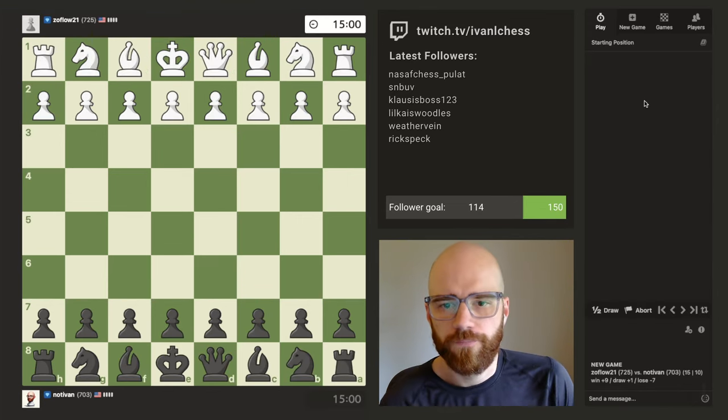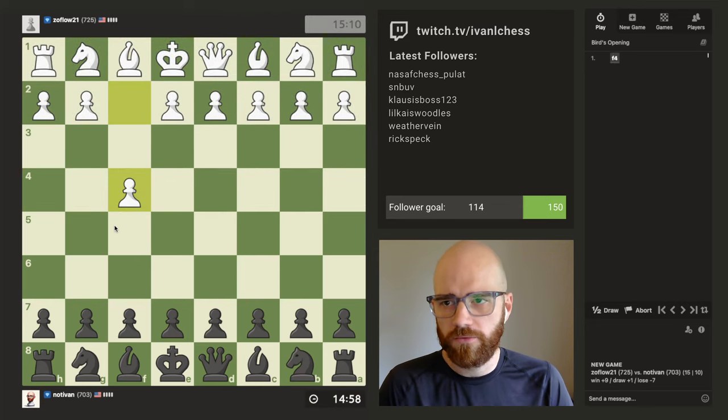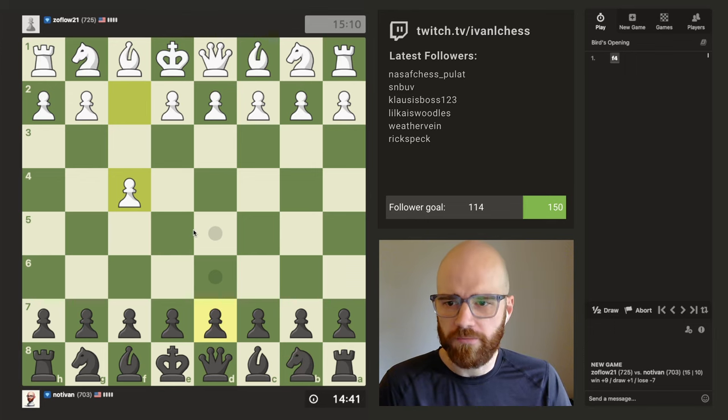It's a new day. Let's find someone to play. We're playing Zoflo 21 from the US. A bit of an unconventional opening. I don't see pawn f4 very often. Kind of interesting. Maybe queen's pawn is the play here.